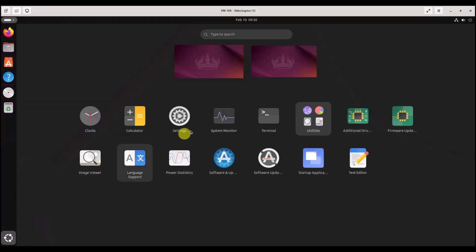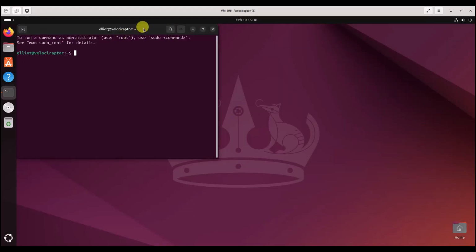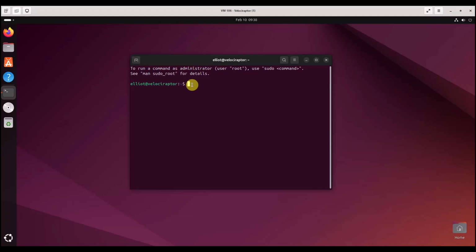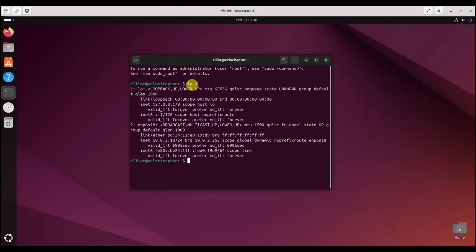Okay, so we want to check our IP address, and this will do two things for us. First, it will let us know that we're connected to the right network. So we'll just type in ip a. We see it's 10.0.2.18. Remember, in the AllSafe LAN, we are in that 10.0.2 IP range. So the fact that we got 18 is fine. It means DHCP is working. Now, since this is a server, we need to set a static IP address.